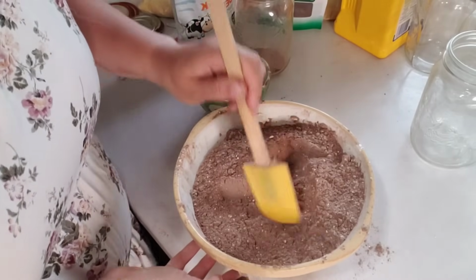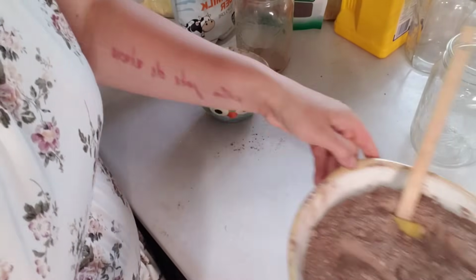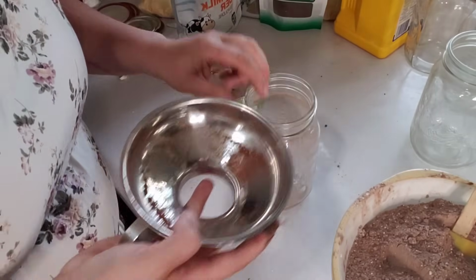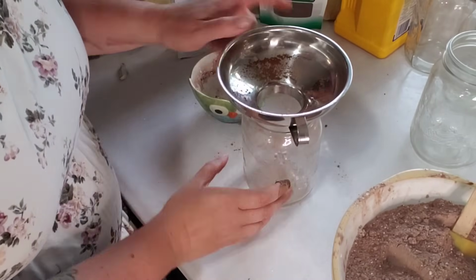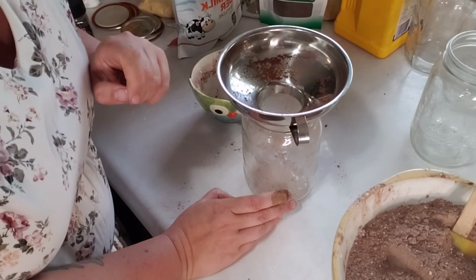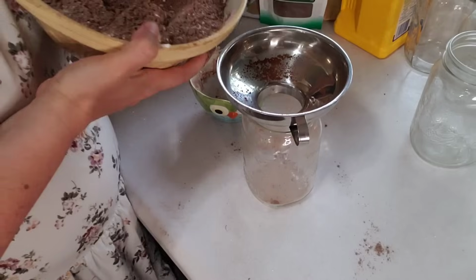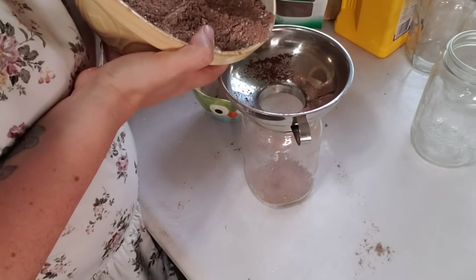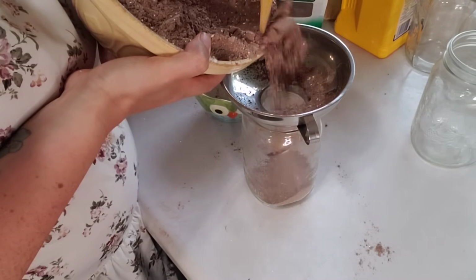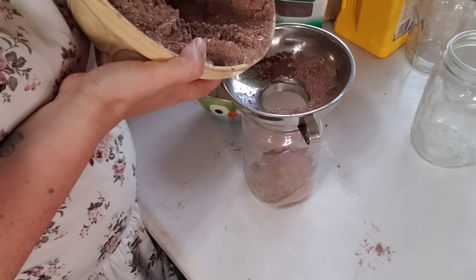I'm just going to go ahead and start getting this into my jar. So I'm using a wide mouth canning jar, and I'm just going to use my canning funnel because that'll help get everything in there without making a mess. All right. So I'm just going to slowly push all of this in here.